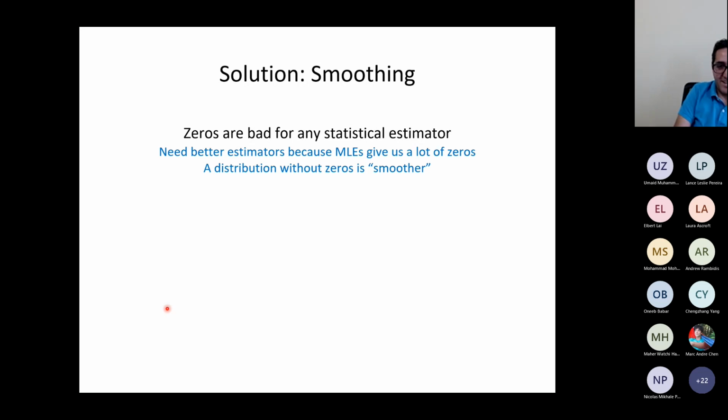Zeros are bad for a statistical estimator because we use maximum likelihood estimate and we multiply everything, and the whole thing becomes 0. So we have to make this distribution smoother, because right now some combinations have non-zero probabilities and many combinations have 0 probability. So the probability distribution is not smooth.